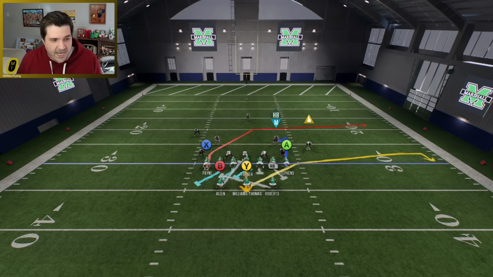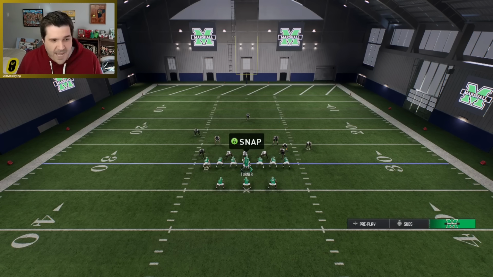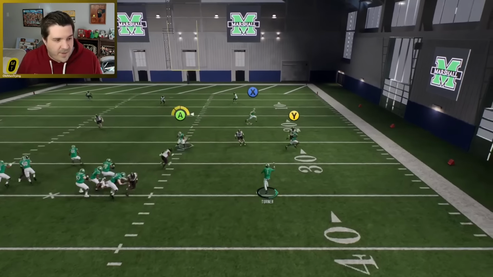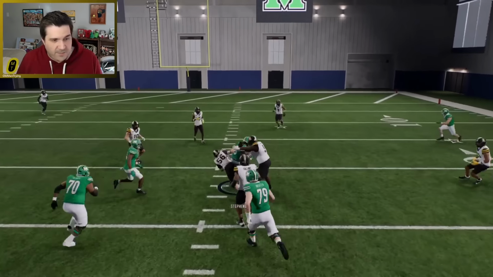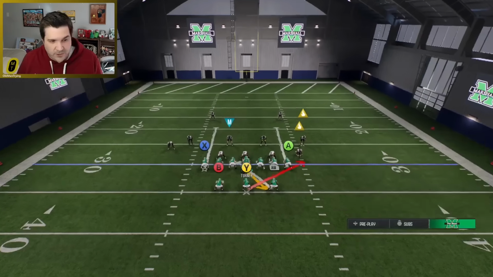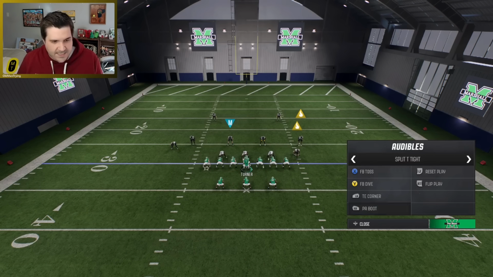We're going to keep the play action. We're going to keep the rollout with Turner and really just try to hit Williams Thomas going out to that right flat. Maybe Payne, it's actually our tight end too, if we get a little bit of time, try to roll out. Maybe you can hit Stevens on his little delay route. Maybe you can just take off and run with Turner. So PA boot, we usually keep that one pretty stock.